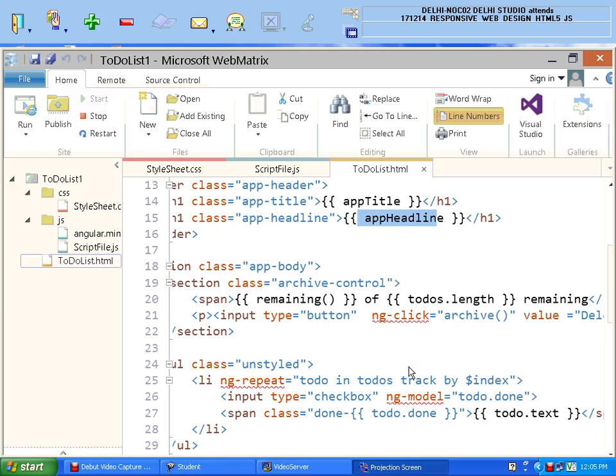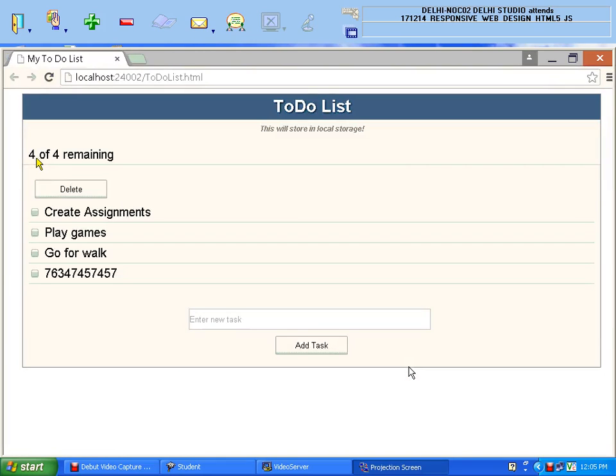Because I want to display how many total items are left. You can see at the top I am displaying 4 of 4 remaining, which means 4 items are remaining in the to-do list. Just when I checked that checkbox, at the same time it said 3 of 4 remaining, and if I unselect it, it will again say 4 of 4 remaining.